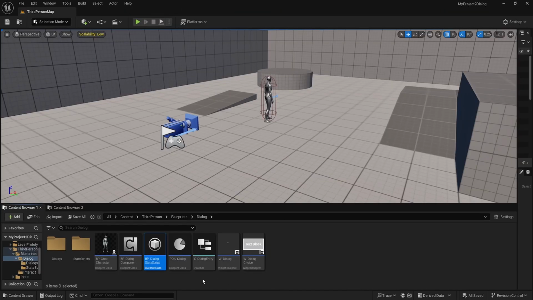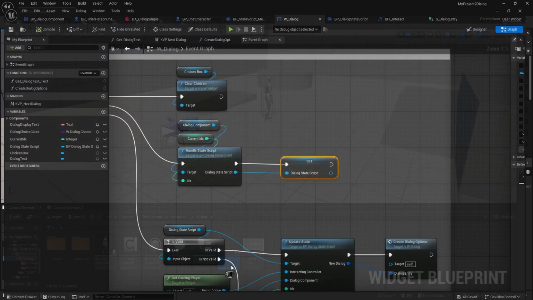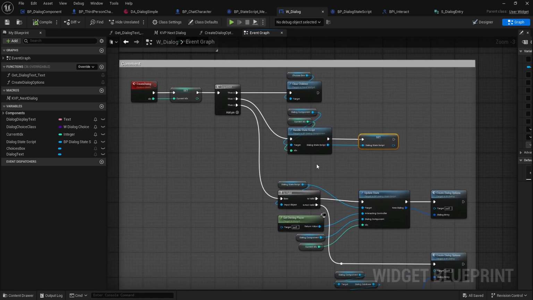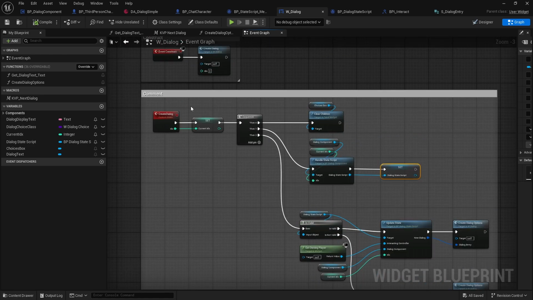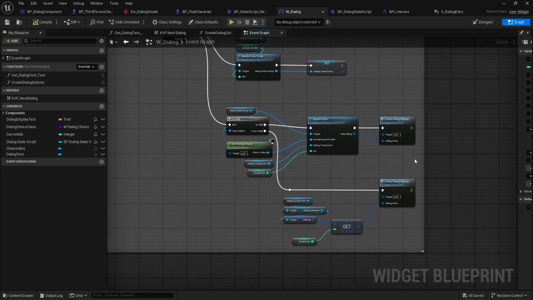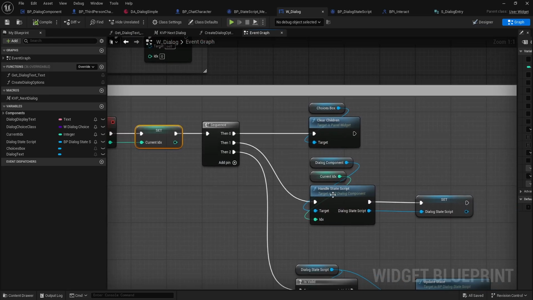So with that being said, the PDA stays the same. The W dialog, the main widget, has some changes to it. The choices doesn't have any changes, but let's take a look at the new widget now. You'll notice that there's a bunch of different things going on here. The first thing, we still have the create dialog here, but now what we're going to do is just save this current index because we need to use it down here and stuff. So we'll save the current index, and then we swapped it out for a sequence here so that our pins and things aren't going all over the place.